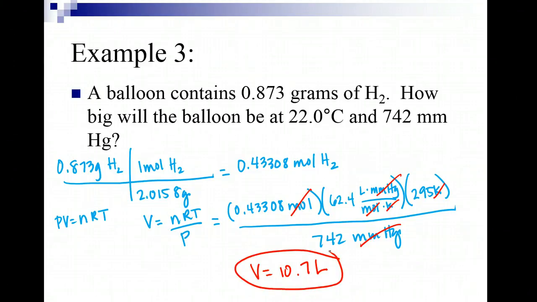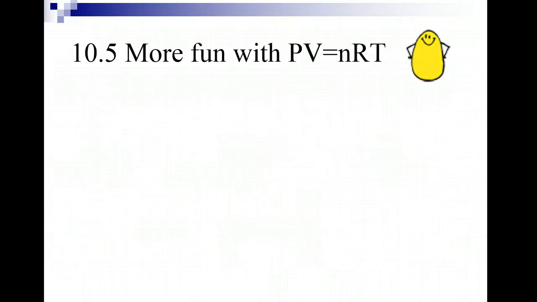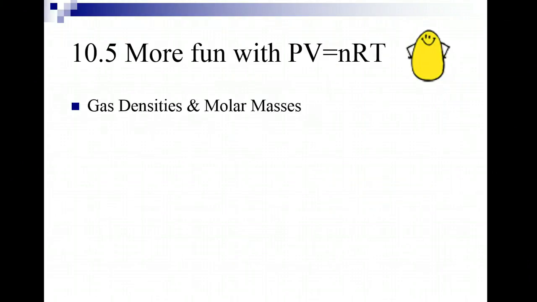So those are some good examples with PV=nRT and grams and those types of things. The other section that we're working on today, it's not called this in the textbook, it was like further applications. So I just thought more fun with PV=nRT sounded better than whatever they had. The other section is going to look at a couple other forms of PV=nRT with some substitutions. And the two main applications we will include, instead of just pressure, volume, temperature of gases and amount, are gas densities and also molar masses.